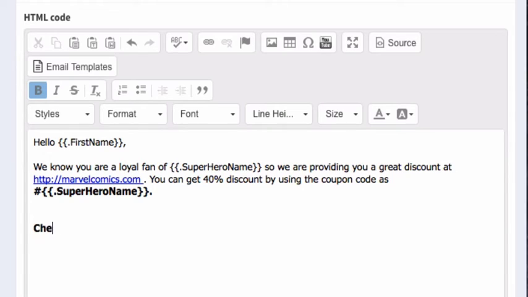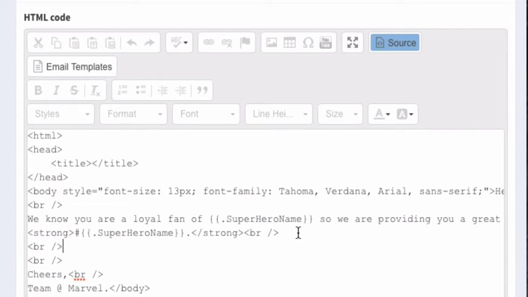And just to take it a step ahead, let's also add an image. So in order to do so, we'll just move to the source piece and let's add a beautiful image of the superhero.